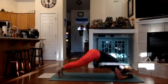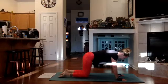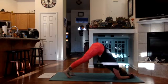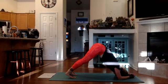So if we're down on our mat and we can't quite get ourselves up, you can take the hands coming up onto hands and knees, and then coming down onto the elbows, tucking those toes, lifting those hips up, and trying to walk them up as far as is comfortable. Letting the head hang. We'll take a few breaths here. If this is too much on the shoulders, we can go into a down dog, taking a little bit of that strain off. Taking one more breath here.